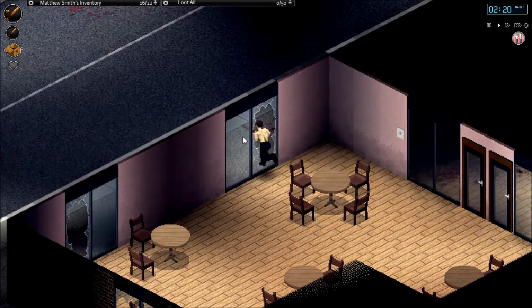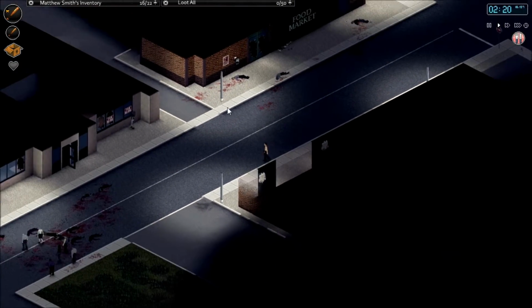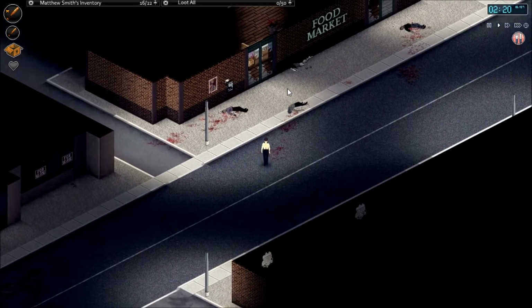Hop out the window, buddy. Do I even need to? Yeah, it looks like we do. Okay. Oh, they're getting drawn that way. I'm not going to worry about that. Let's go ahead and hit up this food market, though.